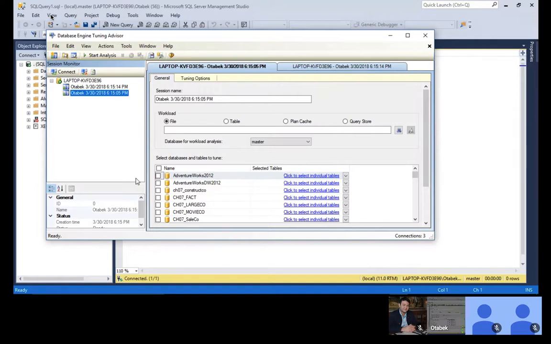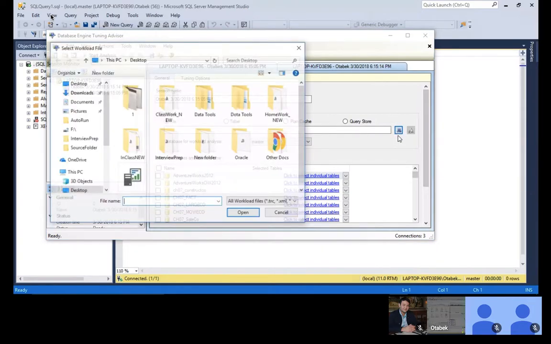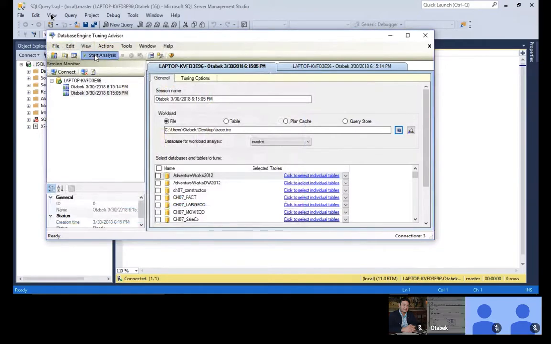It's asking to select. No, not the tables. Wait, they changed it. Tuning options. Can you let me see? Maybe YouTube it. So, I think we need to pick something. No, select database to tune. We didn't choose here. In the second one we chose. Still trace file, okay.